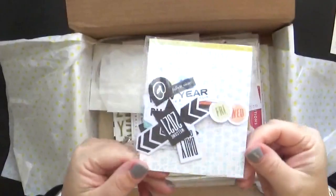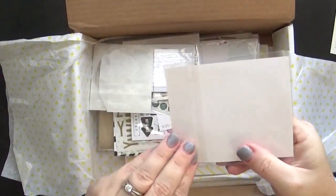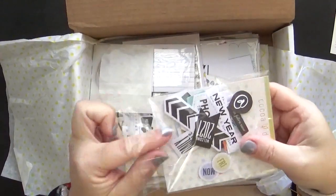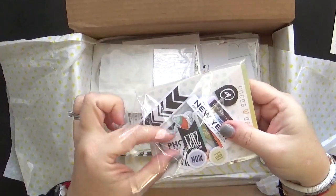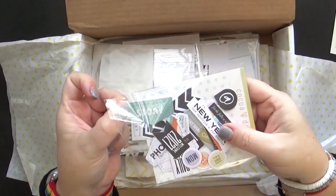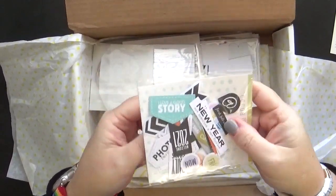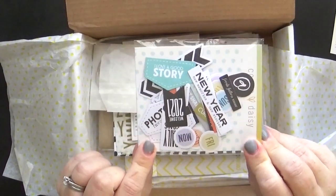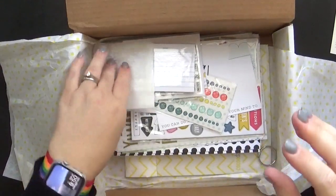Okay, some really cute die cuts, and again, I love die cuts, so you do hear me talk about how much I love them on a regular basis, but it's true because I love die cuts. So there's a lot of really high contrast ones in here, the black and white and stuff, but then there's also beautiful colors as well. So like you see the aqua right there, and then lavender and light green. I think these are going to end up being awesome. And also, just like the other die cuts, they have adhesive on the back. So you don't even need a tape runner.